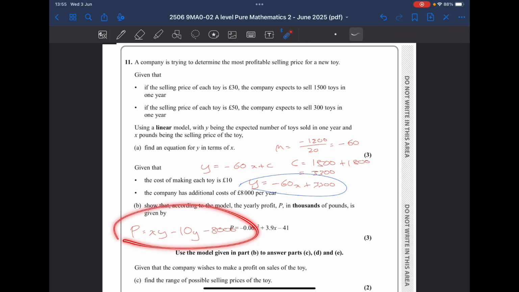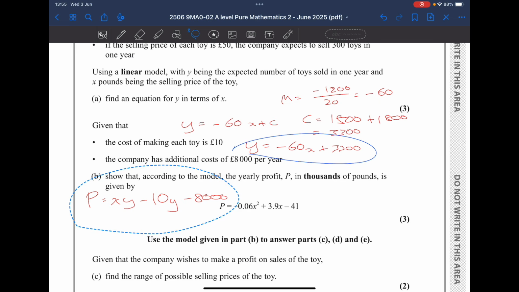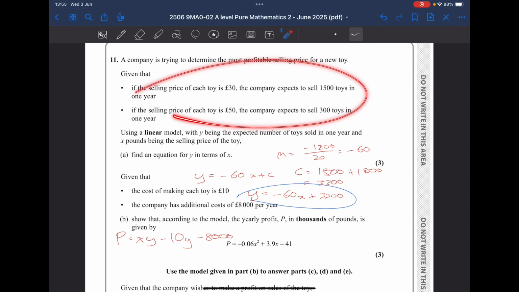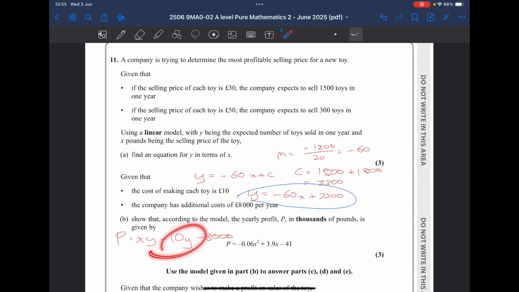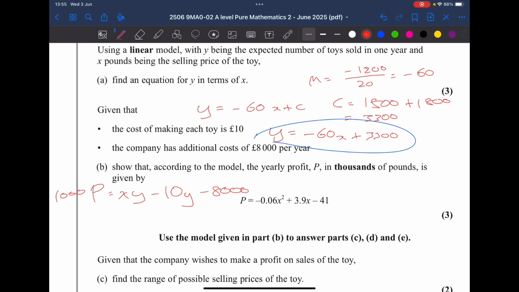We can either do this all in terms of thousands now, or all in terms of just normal money, in terms of pounds. Let's double check everything's fine. This was doing it in just normal numbers, wasn't it? Yeah, this is just normal numbers. This is normal numbers as well. So let's do normal numbers for a second, and at the end we'll cancel down. You can think of it as saying this is actually thousands of pounds. So let's have a look.